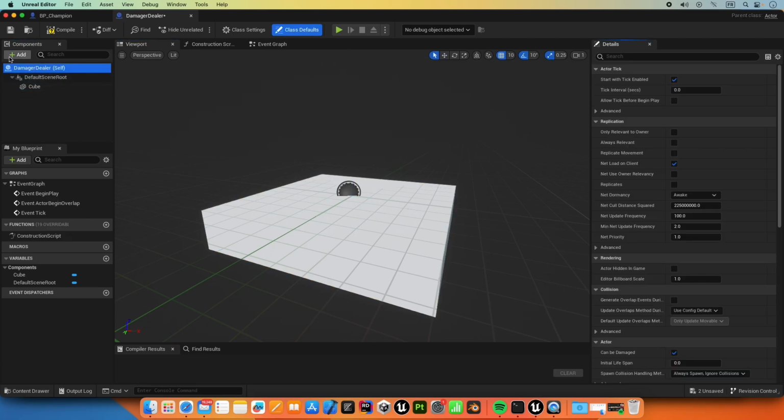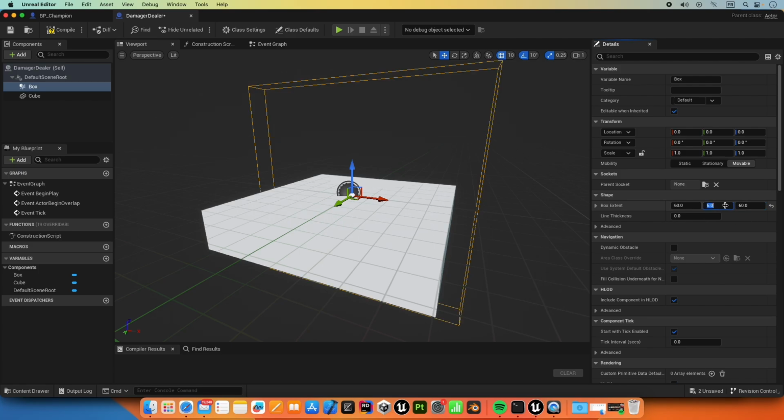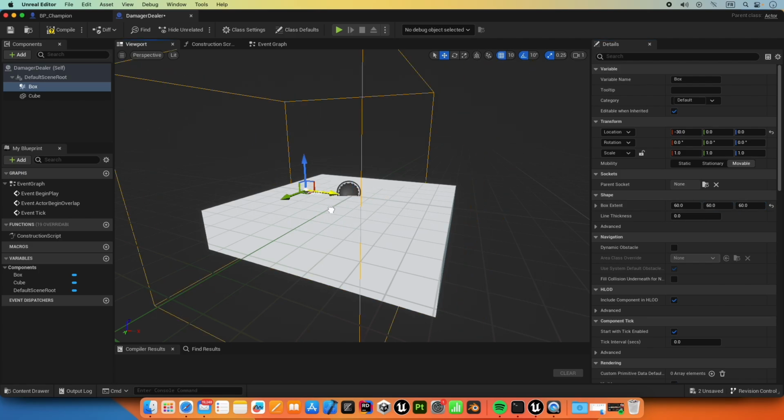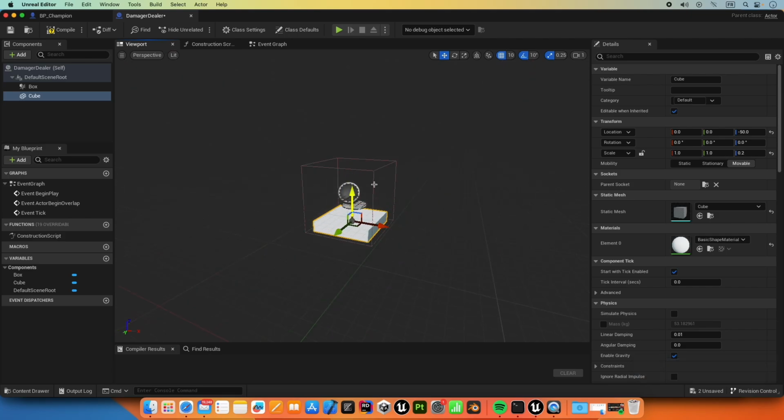And let's give it a box collision. This box collision is going to have a box extent of 60, 60, 60. And let's take this cube that we created and put it all the way down.